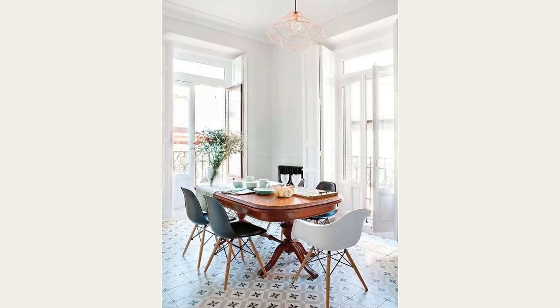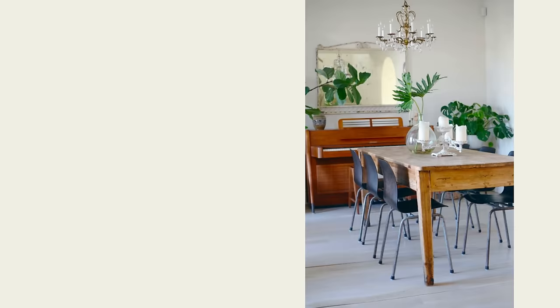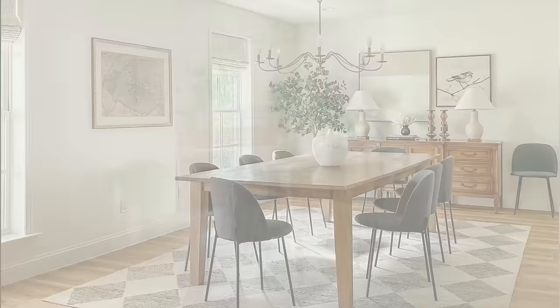Now, technically the chairs belonged in a mid-century modern style living room, but in all fairness, I think a lot of people have made this mistake in their dining rooms because the mid-century modern trend is really big. So when you're looking for furniture, you see a lot of pencil leg furniture, which doesn't belong in this kind of traditional setting. But I think we made it work with the styling in the end.